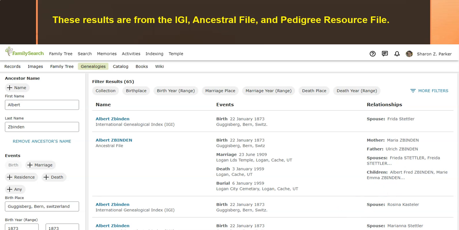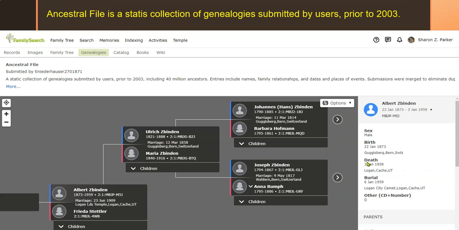Some were from ancestral file that people had submitted, and others from a pedigree research file. Clicking on any one of those, it shows you in a pedigree form, if you're looking at the pedigree side, their information, and you can find out what your ancestors originally submitted to the Genealogical Society.